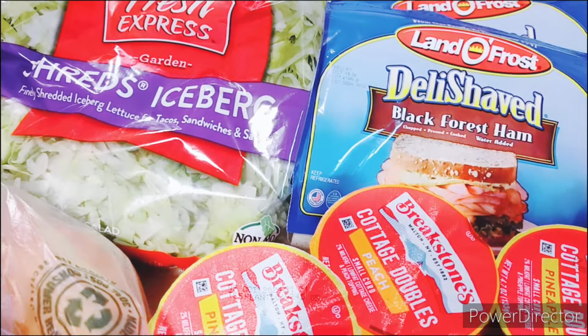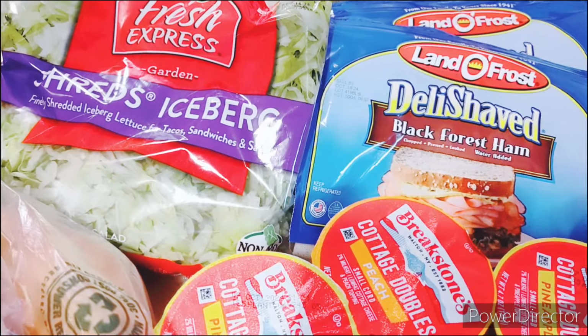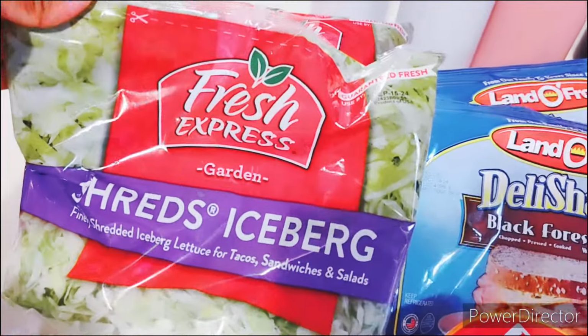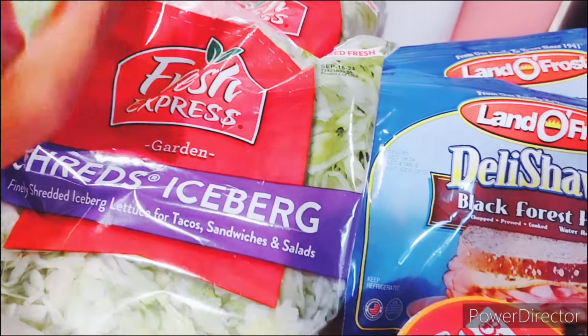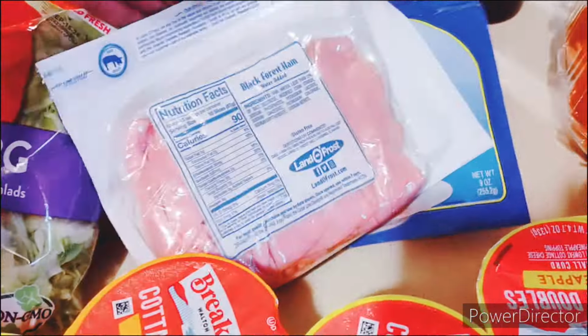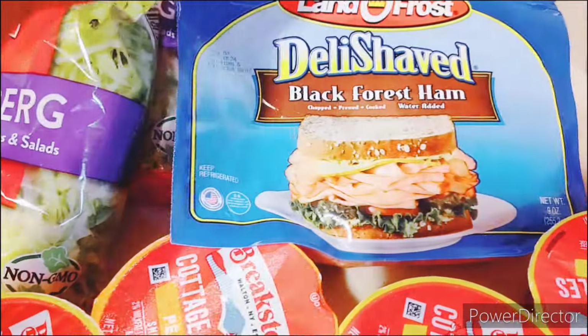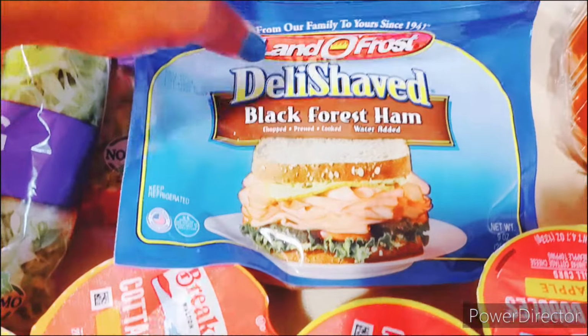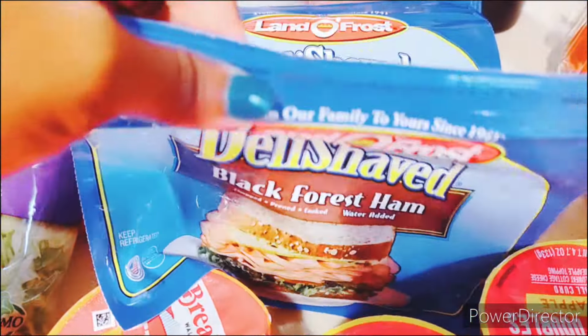I was looking for something in particular, but I'm going to wait on that because they didn't have it for a good price. But I got some salad mixes. These were on sale for $2. Regular price was like $3.50 or something. We had this the other day, and nobody got sick or anything, so I guess this is good.